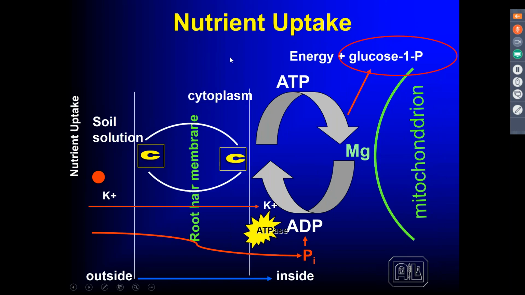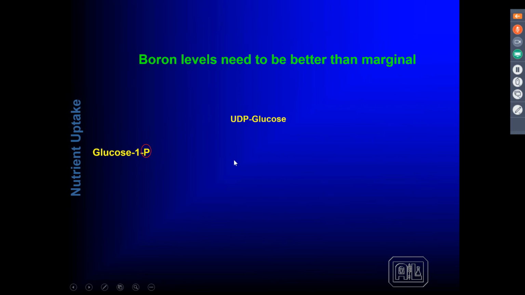Now, looking at other relationships and interactions between nutrients, as we've gone through that whole process of converting phosphorus to ATP, we store that energy. We get lots of energy left over as the sun comes out the next day. So we're going to convert some of this excess energy into carbohydrates. It'll take and convert that to this simple sugar, and that simple sugar goes through this process. And with adequate levels of boron, it will go through this process and make up the hemicellulose, the pectins, all the good things that make the crop that we grow. But this can't happen at marginal levels.